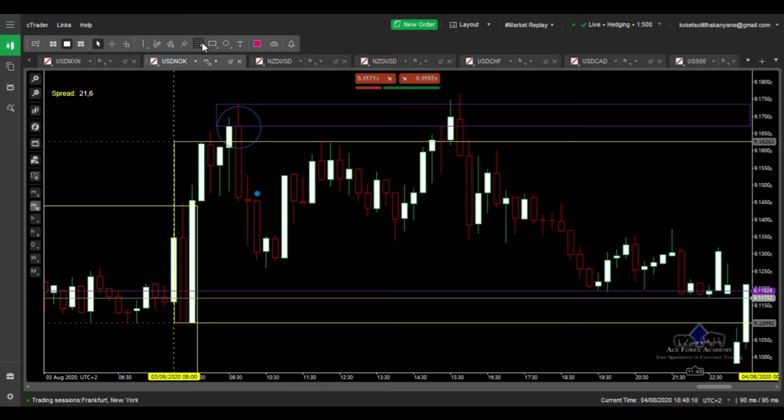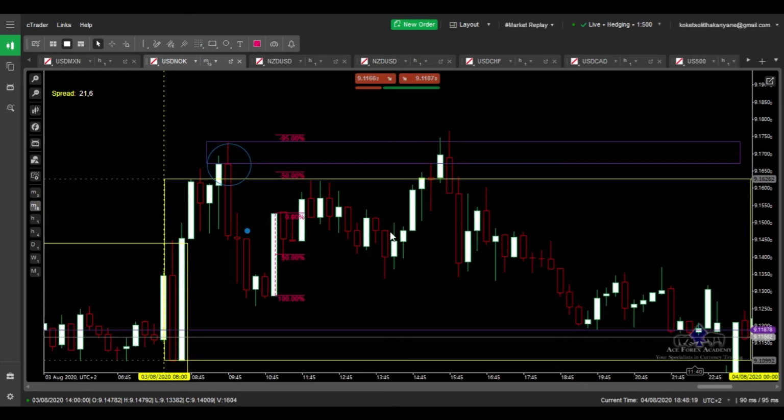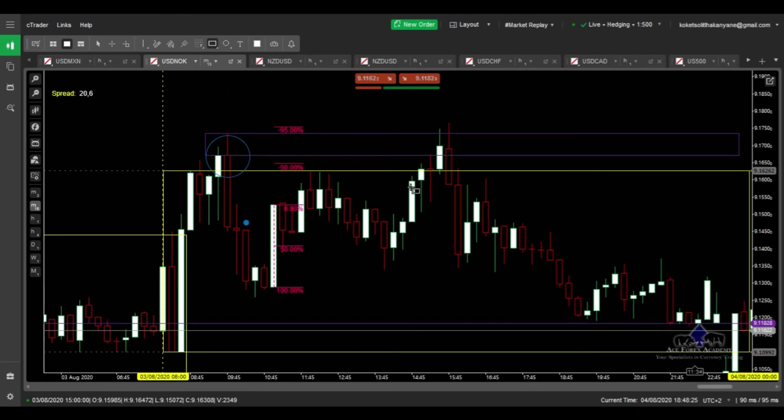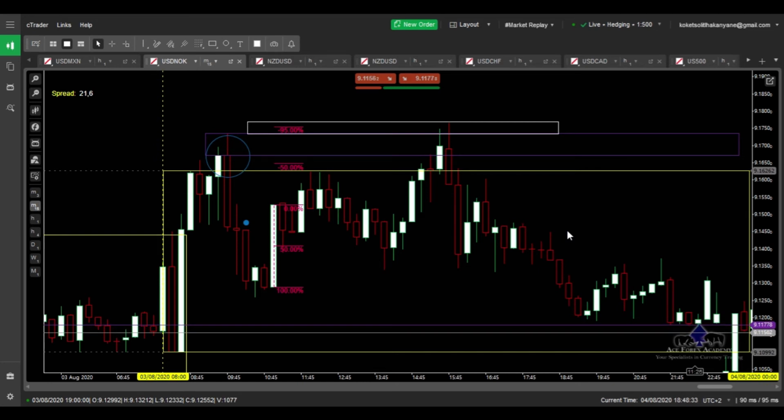Let's forecast our Fibonacci. We had a close above that high with the closing of this bullish candle over here. Right, now let's have a look. Our minimum risk reward that we aim for, which is 1:1, sits above our resistance zone, and that simply then excludes this trade for us, right? So we would have not taken this particular trade because our minimum TP level has an obstruction in its way, right? So we need to beat this area of resistance first before we then enter this trade, right? So we would have not taken it.